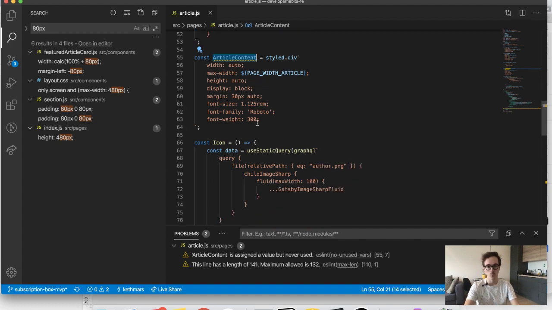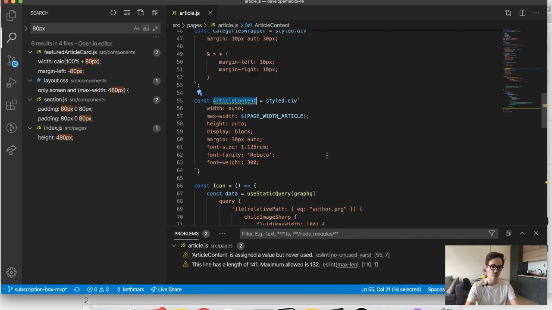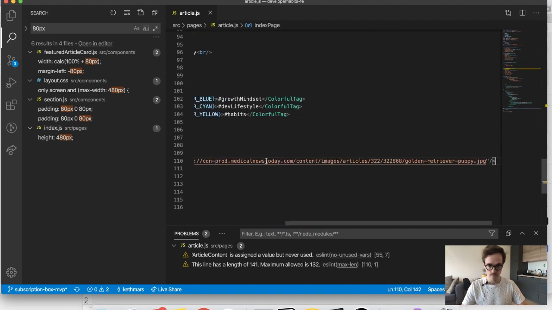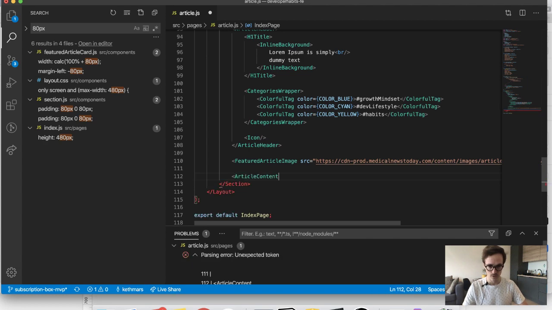Probably when I fetch in actual content, I probably have to write extra styles for the content itself, like what's bold and what's not, what you code tags to and so on. But this is something I will do once we have actual content, so next week. Article content. Let's use it.